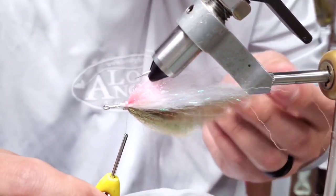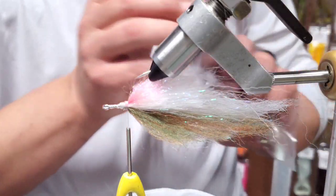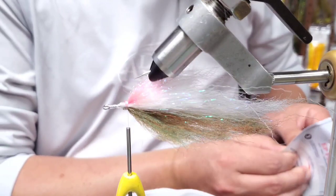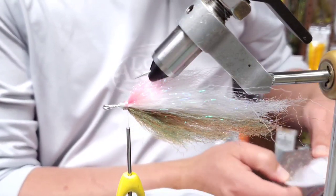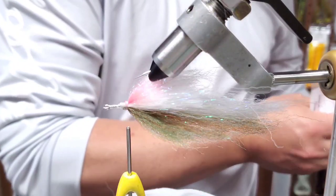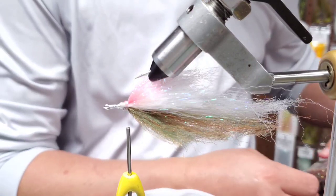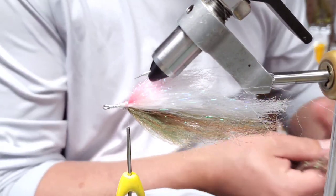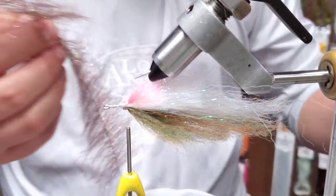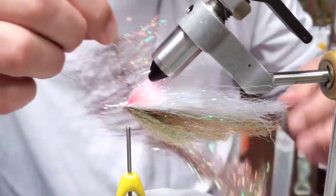All right, cool beans. Next, we're going to be using 3-inch sparkle brush to make the head. And I really love using this sparkle brush material because it gives just a great pop of flash. You can use any brush you want. You could use a minnow head brush, streamer brush, just whatever. It's up to you. I am, however, going to be using the sparkle brush. I think it's just extremely cool.